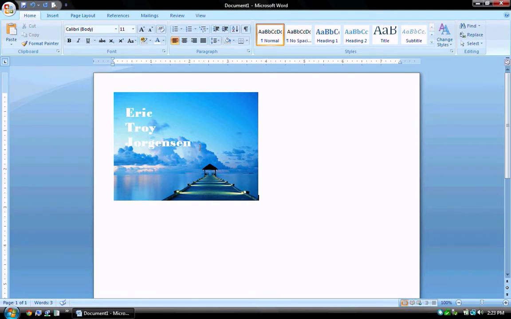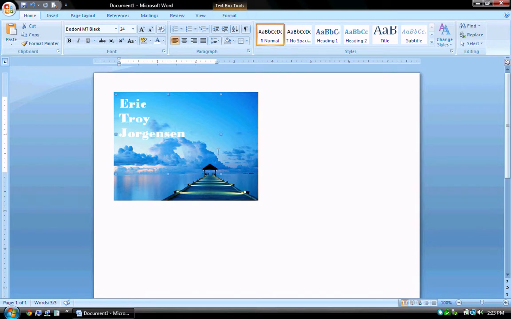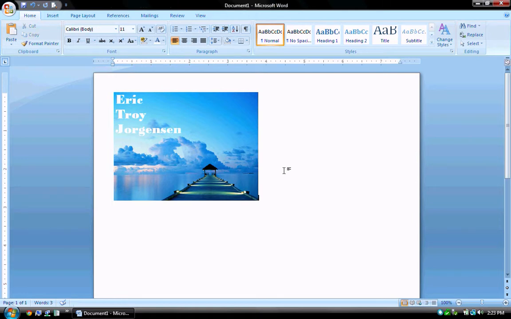just the way I want it. Now the one other thing I'm going to do here is reposition this text. Now as I mentioned, if you click within, any changes you make are going to affect the text within, but I want to move the entire text box. So I'm going to go to the edge till I see the move pointer and then click and drag that text up. Also, with the text box selected, I can use the arrow keys to finely tune the position of the text. So I'm going to move it all the way to the edge, and that's exactly where I want it. So those are some basic options of affecting the text box.